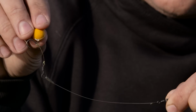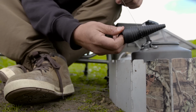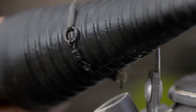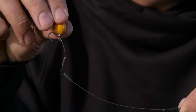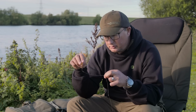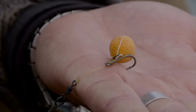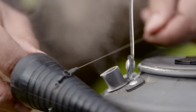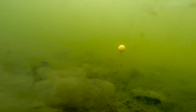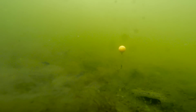Now, to make it look lovely and pretty like this, I've basically steamed it. I've used a solar rig comb, which is a brilliant bit of kit, put the hook into that rig comb, put it over the steam, and that achieves that lovely little curve in it. So it's basically acting like a bent hook without any of the problems of a bent hook. So it turns and catches hold really quickly. And then I've steamed the hook link straight, basically, so when it goes down onto the bottom, it sits out perfectly like that, and that also helps reduce tangles.